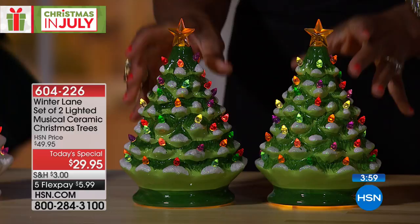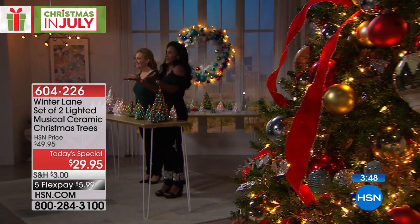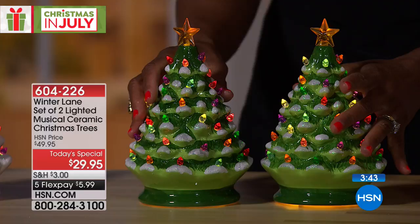It was actually Queen Victoria, who was married to Prince Albert. Oh, yes. And he was from Germany, and he made it big in like 1848. And because it was Queen Victoria, it became so in vogue. That's when it became a really big deal to have a Christmas tree inside. So make this the year of the tree.